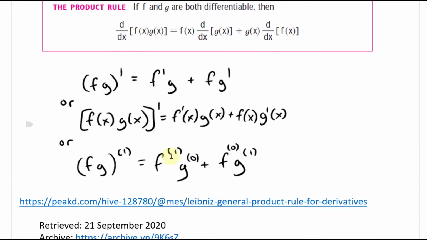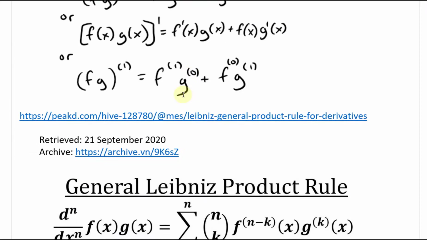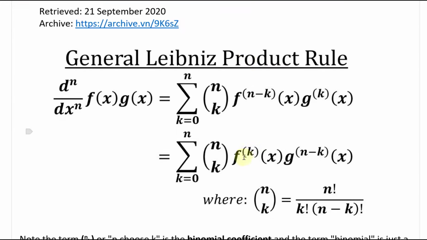So you have the first derivative of f going to the 0th derivative, but you can just move this over to the other side, so that you start with g as the first derivative and it goes to 0. And then the other one goes opposite. So you have the 0th derivative going to the opposite, and that's basically what this says. When you have k equals 0, that's the 0th derivative, and then this one will be the nth derivative. But otherwise, in this case, you'll have the nth derivative, and then g is the 0th derivative.